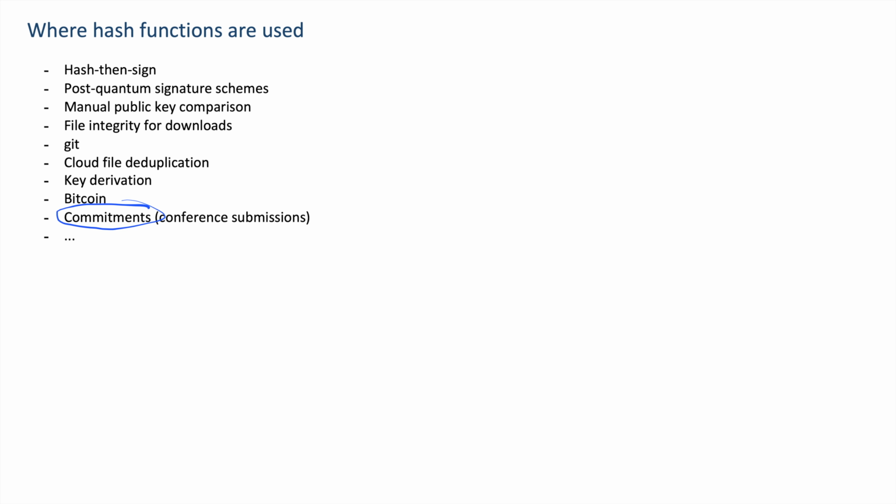And then lastly, you can use them as commitments. So something that I've seen happening is if I want to submit a paper to a conference, essentially everyone is submitting at the last second. And then the server has to handle all of the PDFs that are thrown at it immediately, basically at the same time. And in order to alleviate these problems, some conferences have started having a deadline where you don't have to submit the PDF, but you just have to commit the hash of your PDF.